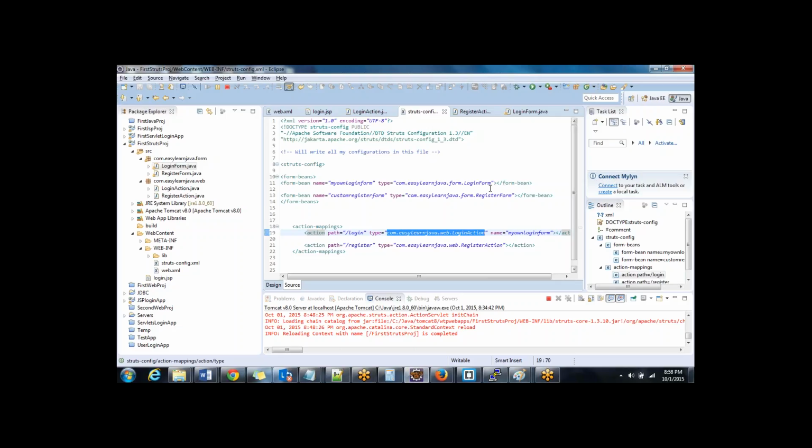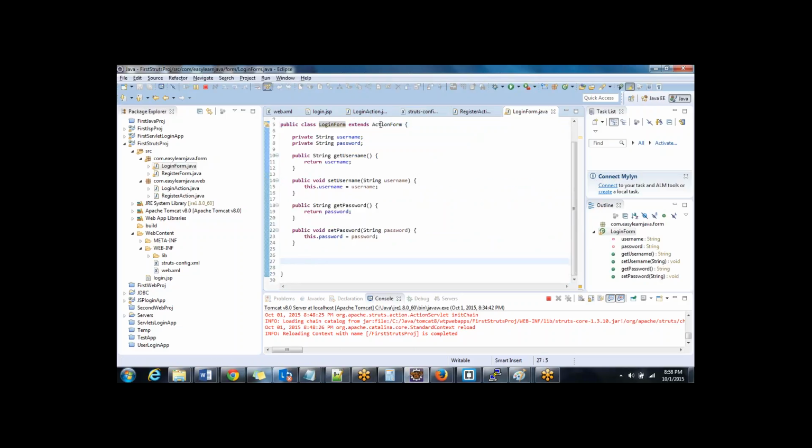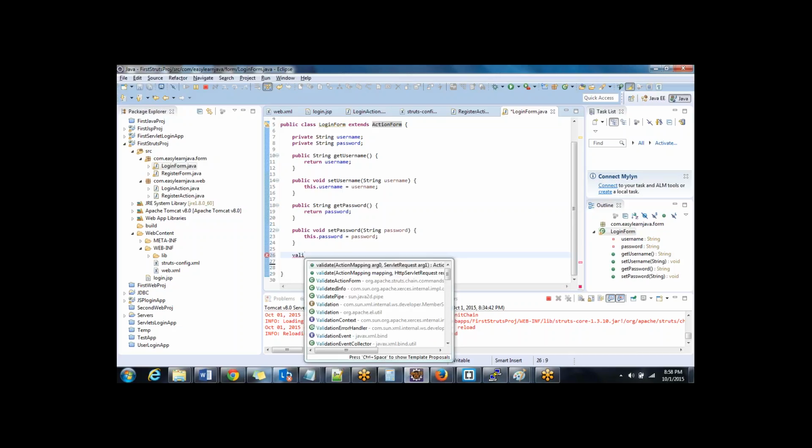So the next step that I told here is we will validate the data in the login form. So for that, in the action form class, there is already a method called validate for us. So what I am going to do here is I am going to use that validate method and I will try to override it. So I hope everyone knows the concept of overriding, where in the override concept I will go ahead and change or implement my own features in the child class. Okay, so see here, I will write a validate method, ActionMapping, HttpServletRequest.